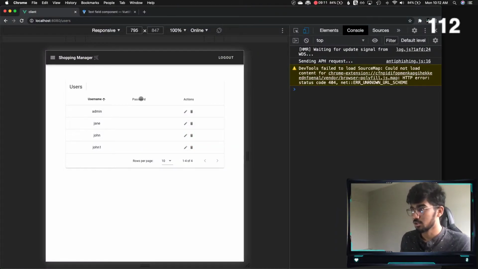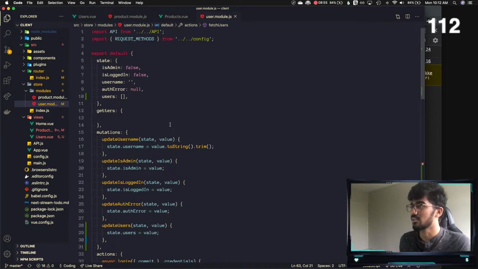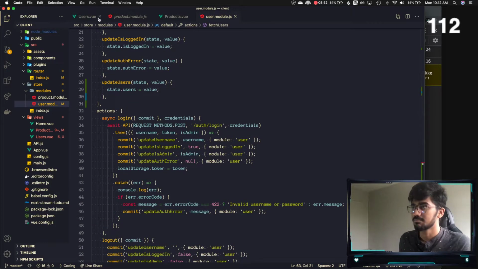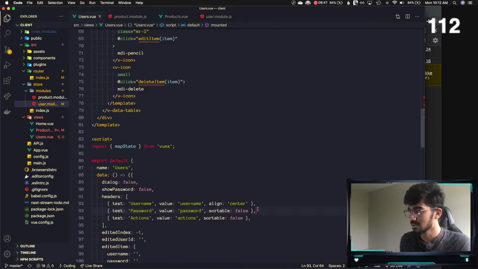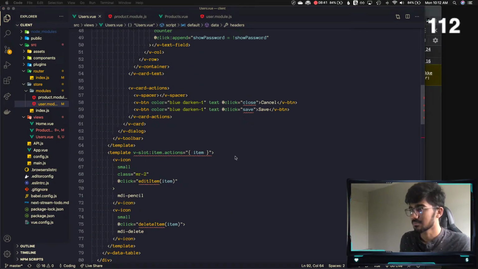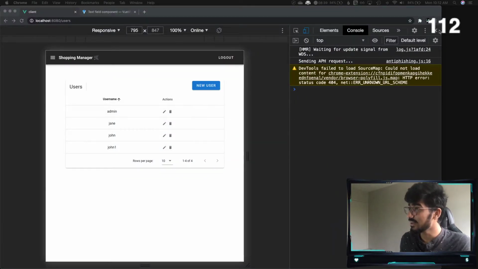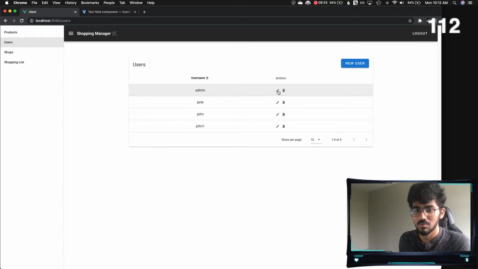Yeah, we are grabbing all the users, and they have it. Nice. And the thing is, we are not returning the password in the response, which we shouldn't, I guess. Right? Yeah. We shouldn't display it on the table, so we can just ignore that one. So let's just remove that. We don't need it. That should fix it a bit, I guess. I know it looks a bit ugly, but that's what we are going to work with.